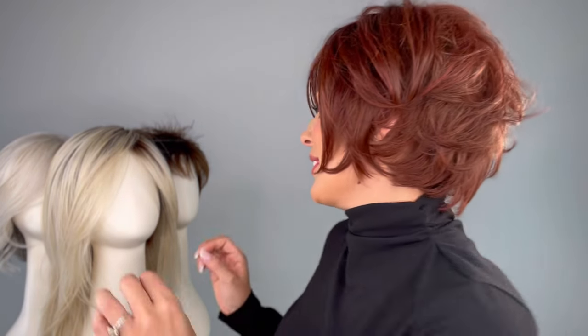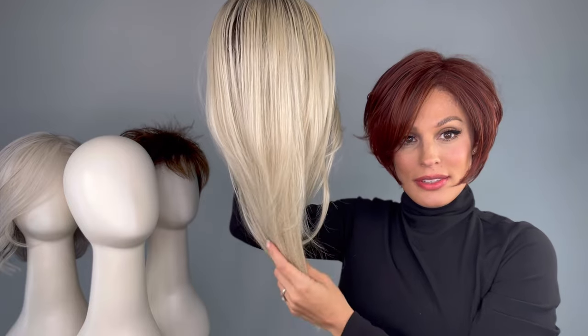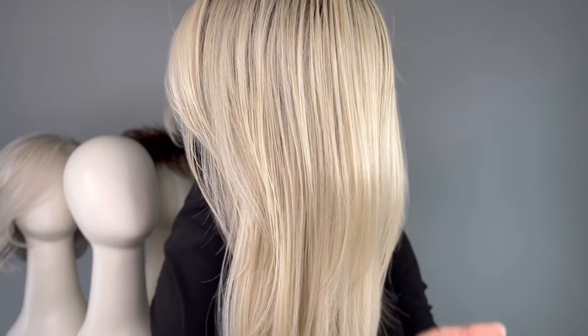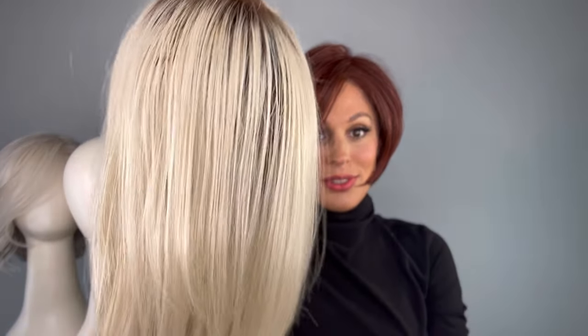Okay, this next one is the longer style. This is En Vogue. Take a look at her. Absolutely gorgeous, you guys. This is the longest out of the collection. And this one is the Hair Power Collection. It's long layered with long fringe. This also can be heat styled, so feel free to make it your own. Take it to your stylist, have them show you how to do it correctly. You don't want to go over 250 to 300 degrees.